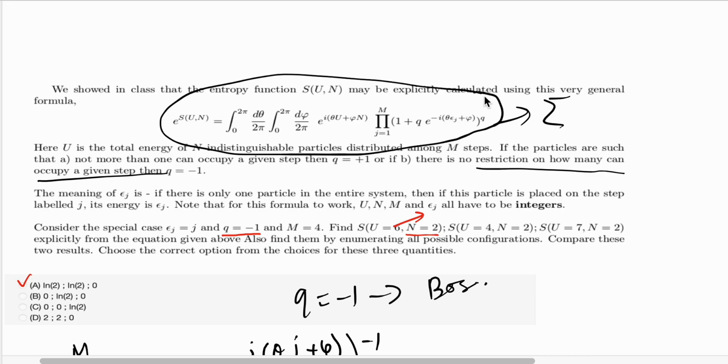But there is a warning: if you only have a very small number of stairs and few particles, you should always go with this counting, that you actually count the things, and it will require very little time. But in place of that, if you do this calculation, it will take a long time. But suppose you want to calculate the entropy with 100 particles and 200 staircases, then the savior will be this formula. That's all.